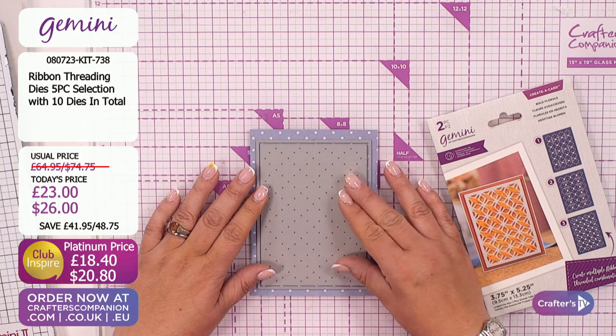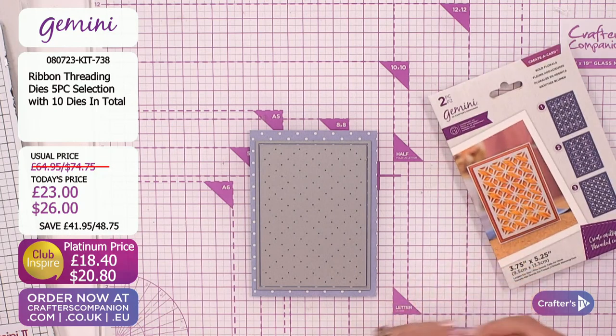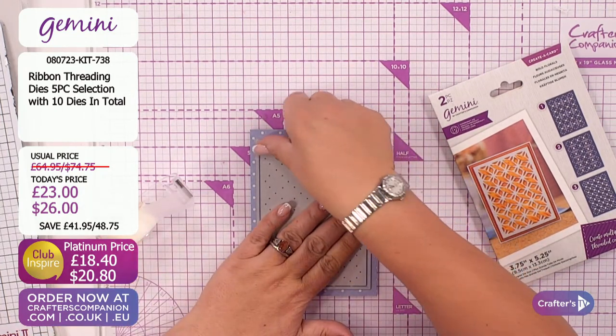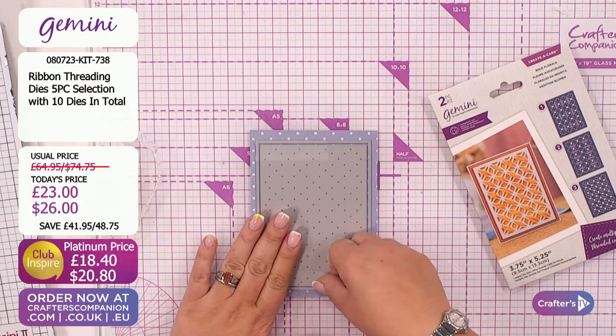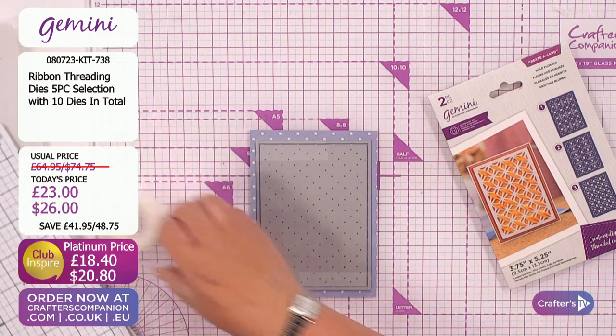I love that they give you the outer die separate, so if you want a bigger border, you can. Yeah. It just gives you choice, doesn't it? It does. Yeah, it really does. And I think this is my favourite one out of these creator cards. I love this. It's lovely. Lovely, lovely. Right. Now, we're going to run that through the Gemini.